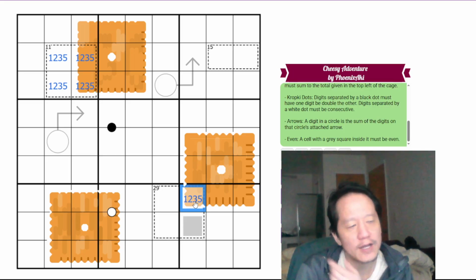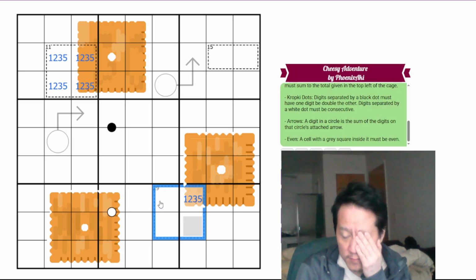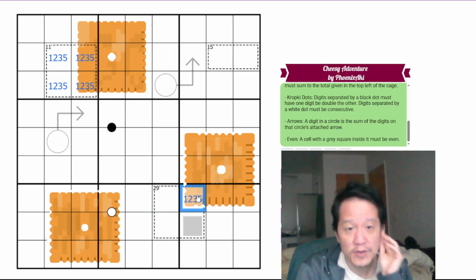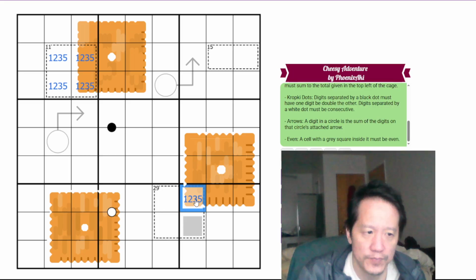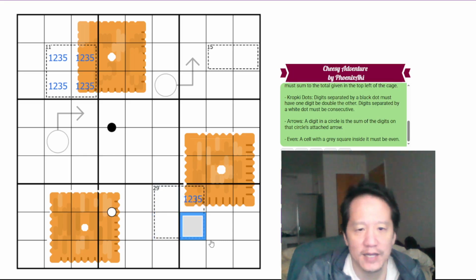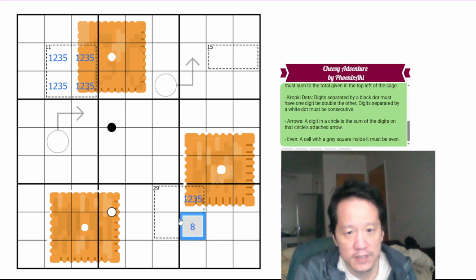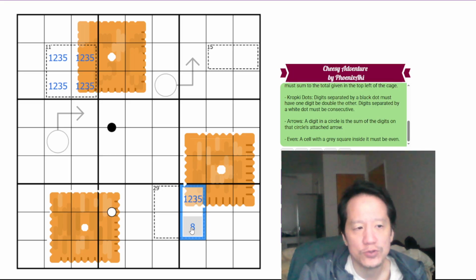Now, normally, I would say that if we had assumed normal killer Sudokus, this would then be 5. But we're going to try to work through the possibilities of whether this actually was 1, 2, 3, or 5, right? If we have a 1 here, the problem is, even if this is 9 and 8, 9, okay, this can't ever be 9. This is at most an 8. So these 2 digits add up to 1 and 8 if it's 1 at most. So this is 9 at most.